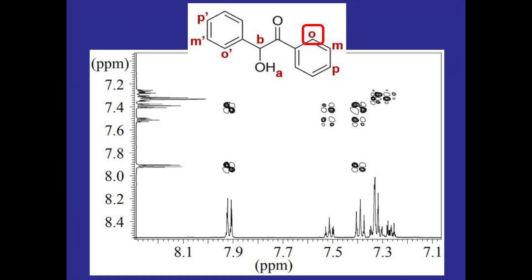Whereas if we look at hydrogen M we'd expect to see three spots above its signal because it would see itself and it also sees hydrogens O and P three to four bonds away. To use the COSY 2D NMR we need some kind of reference point.